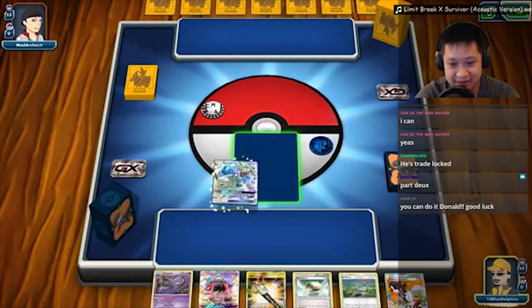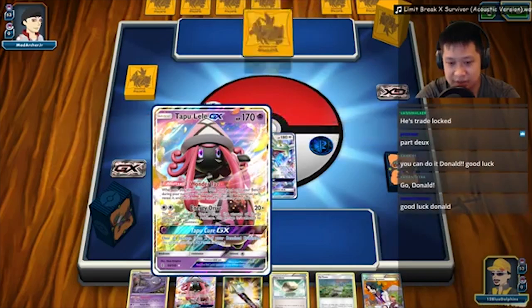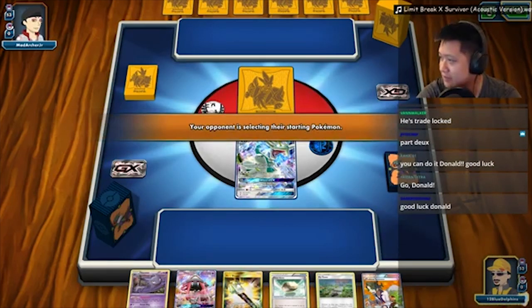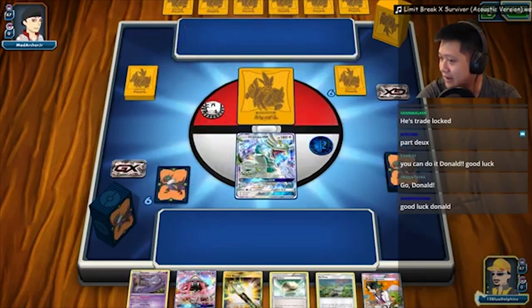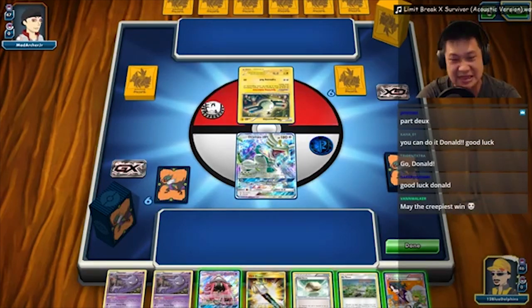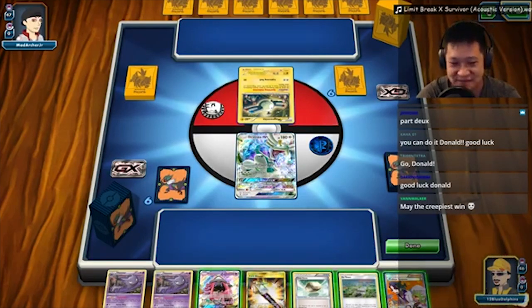Here we go. I'm sending this out. It'd be nice to start with this, but I can't. Not this time. Good luck. All right, let's get to it. Welcome to another Gengar match. I bricked last time. Mad Archer got me good. So let's hope I do a little bit better. I'm going to play my remix of Limit Break X Survivor from Dragon Ball Super.